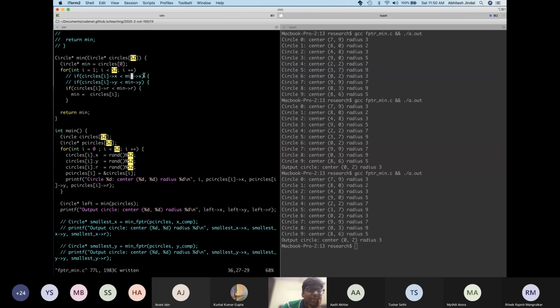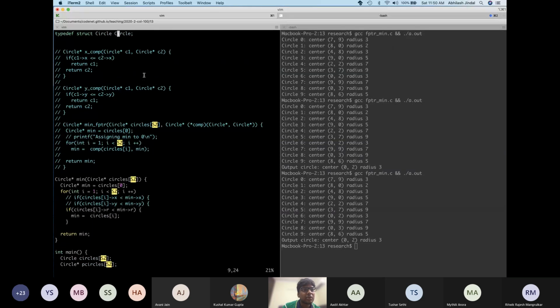right? So as you can imagine, we'll start having copy paste code, right? So this is just a few lines of code, but imagine this was like, there were like 100 different other lines inside this function. So just to change one small line, we have to copy paste the entire function and find different types of minimums, right? So here is how you can use it with function pointers. So let's look at another implementation of this.